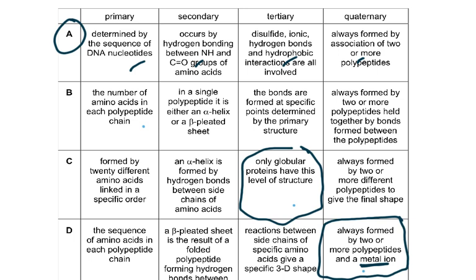Then in B, maybe some of you might not agree with me, but I would have thought this one was not very correct, because the number of amino acids in each polypeptide chain is not the definition of the primary structure, it's the sequence of amino acids. I always say number and sequence, but basically it is the sequence which is important in the primary structure. So if B, C, and D were wrong, why were they wrong? This is what you must understand whenever you're doing these questions: figure out which ones are wrong and mark those, and then narrow down to the correct choice. But this was a difficult question.